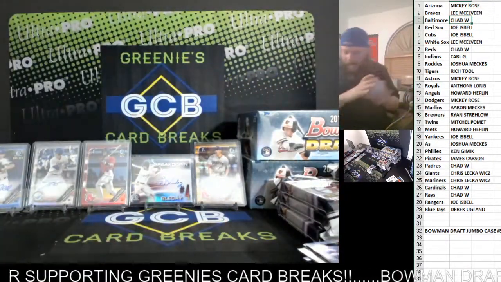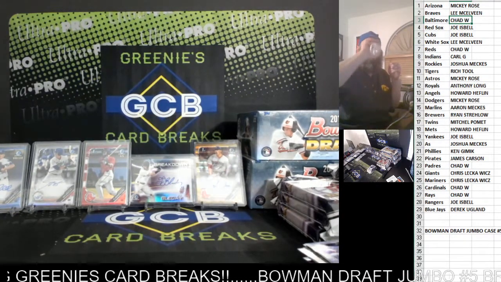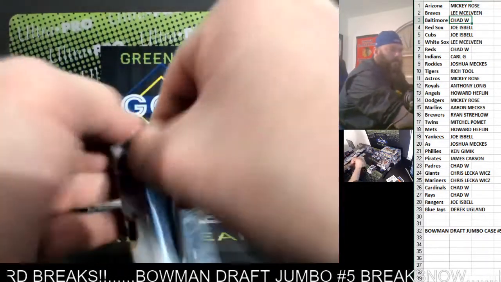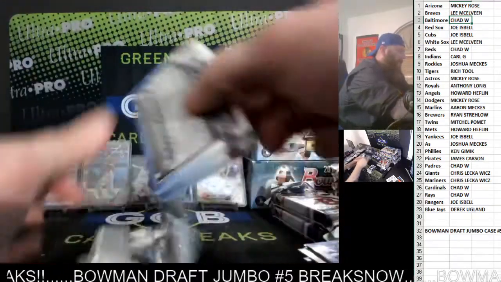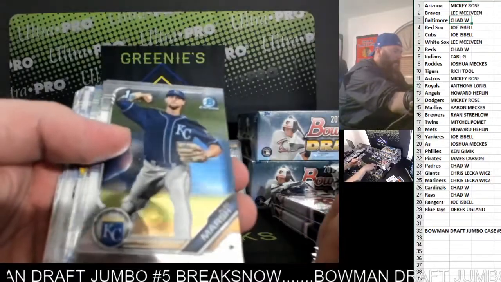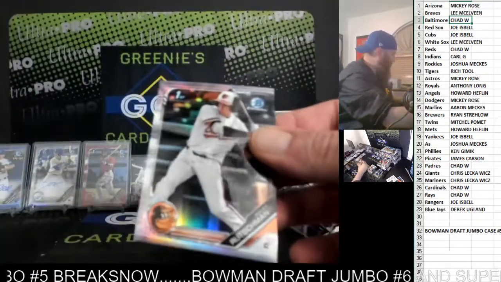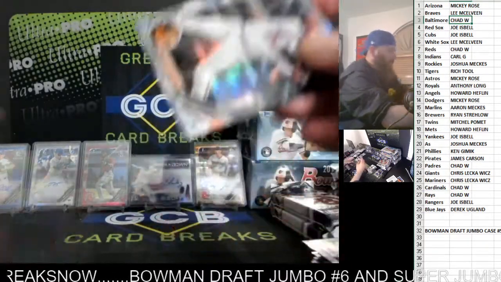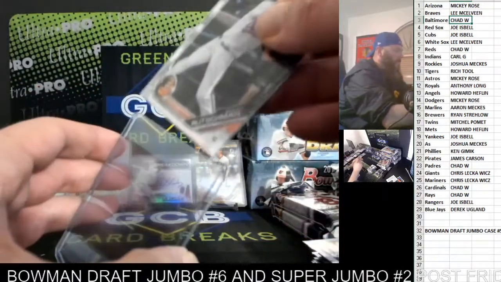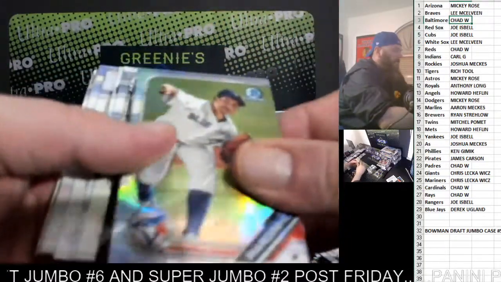I'm going to grab a sip of water again. No, we'll take it. Want some more color. Need some more color in our lives. Rutschman refractor. For Chab. Cardino.